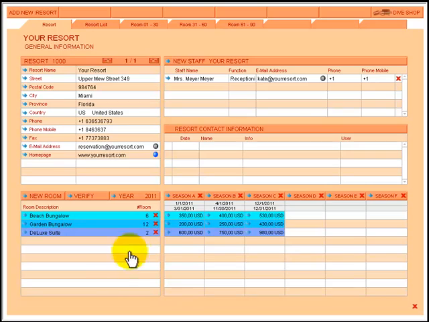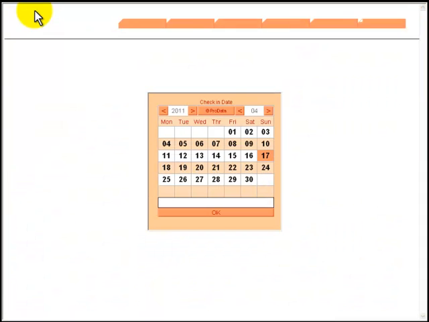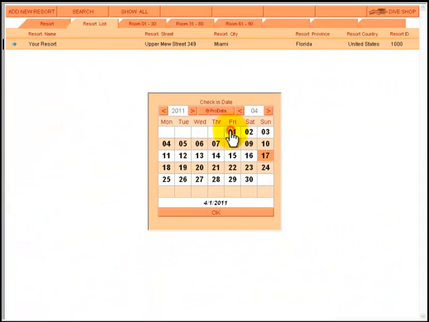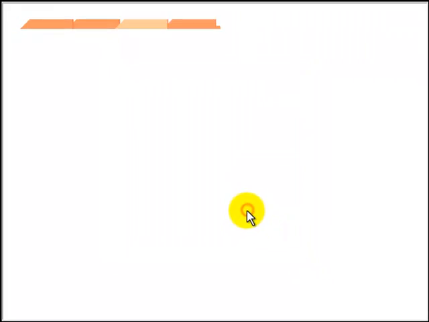It also contains the room category information and the prices for each room category. You can enter prices for up to 6 seasons here. If you want to see the room availability of the resort, click on the room tabs and enter the dates you would like to check for the calendar. Rooms are divided into blocks of 30 rooms to make it easier to view without much scrolling around. You can add up to 90 rooms per hotel or resort.